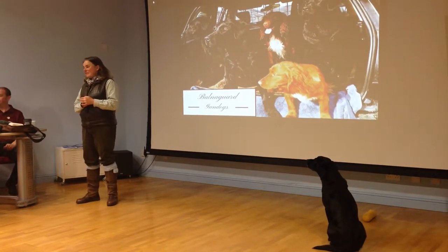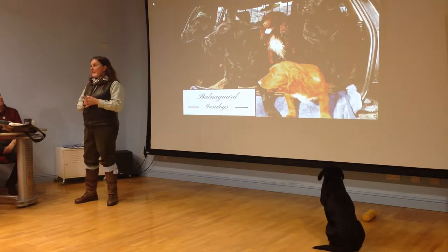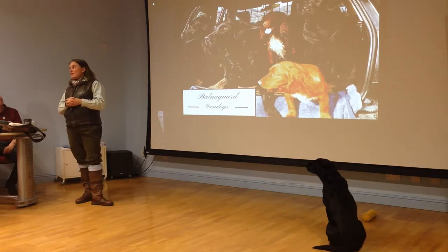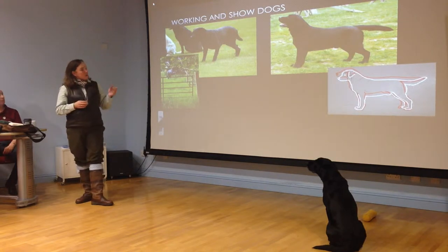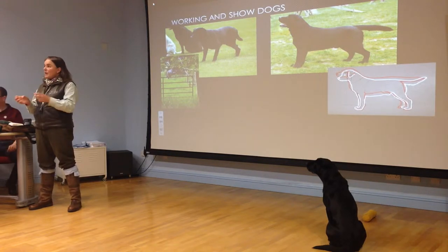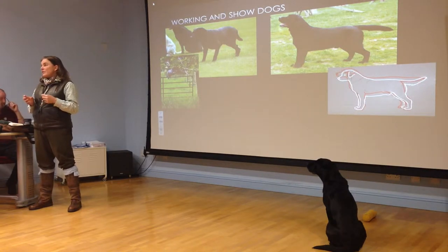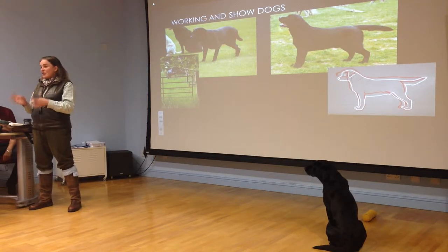There are only three Labradors here. They're the young dogs that I bred last year. They won't be ready to come out on the hill with me until next year. Those were my two Spaniels. Labradors in general are recognised as having two different types: you've got the show Labrador and the working Labrador. I use the working field trial Labrador because you'll see it's a little bit more athletic and not quite as short and compact as the show Labrador.